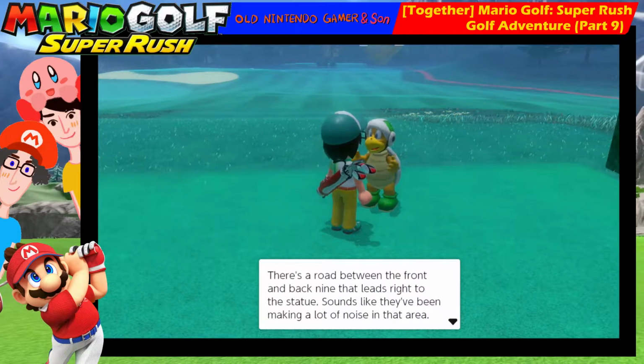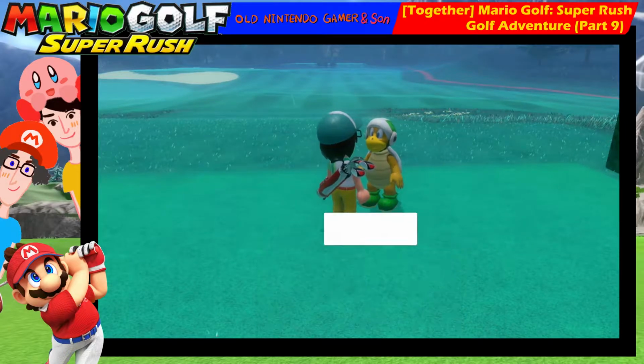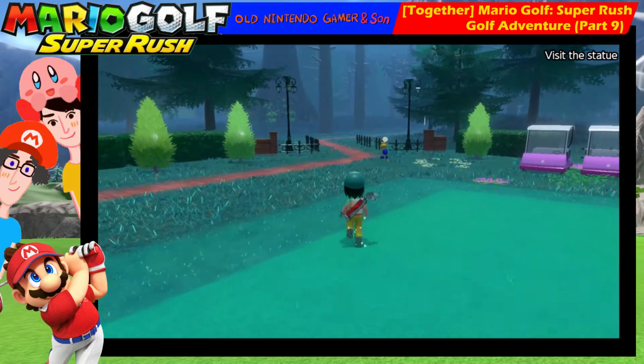There's a road between the front and back nine that leads to a stadium. Seems like they're making a lot of noise in there. Some of the noise has been struck by lightning. There's a reason the members don't go down there. I'm going to go down there.